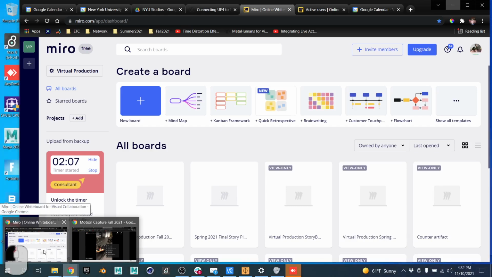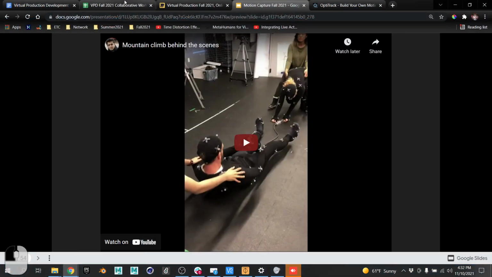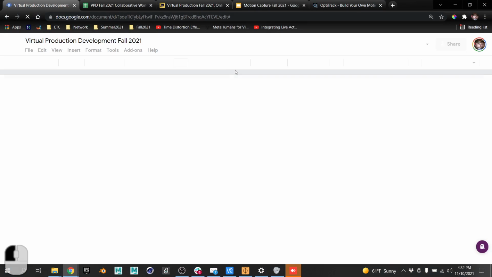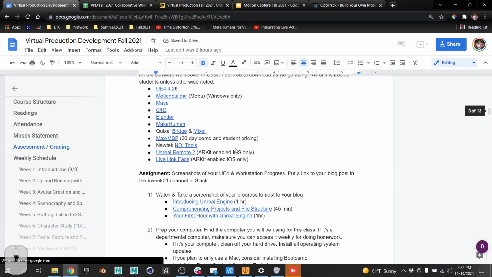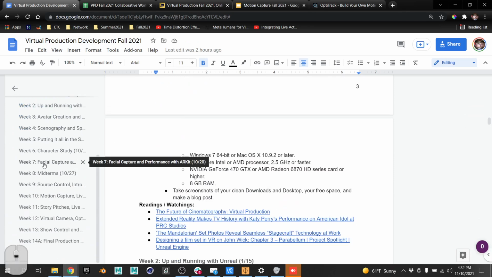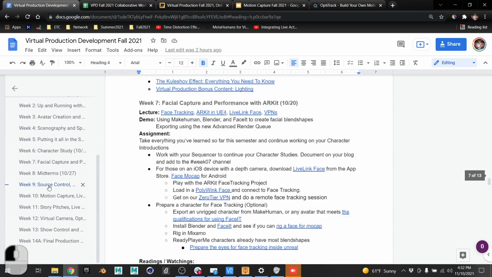I've left the instructions for doing the retargeting in the syllabus. It is step by step. First of all, we need to install 2 plugins in Motion Builder, and there's documentation from Unreal and then also some of my own for getting it connected.